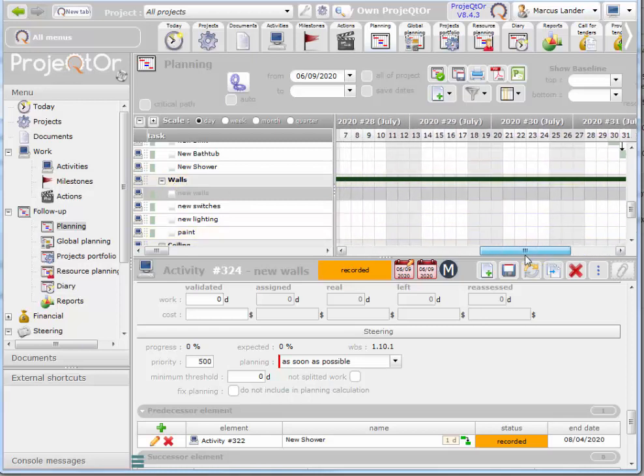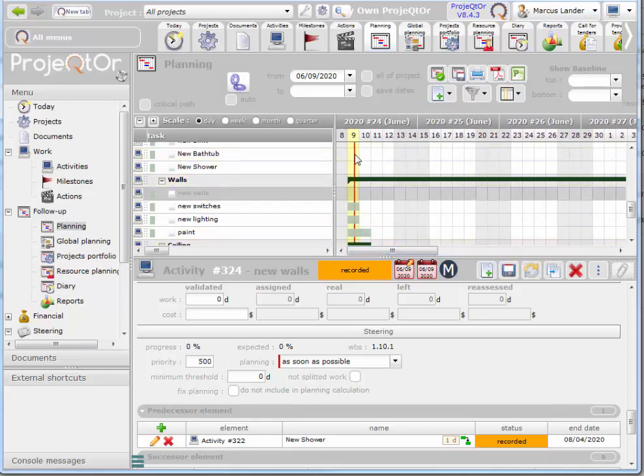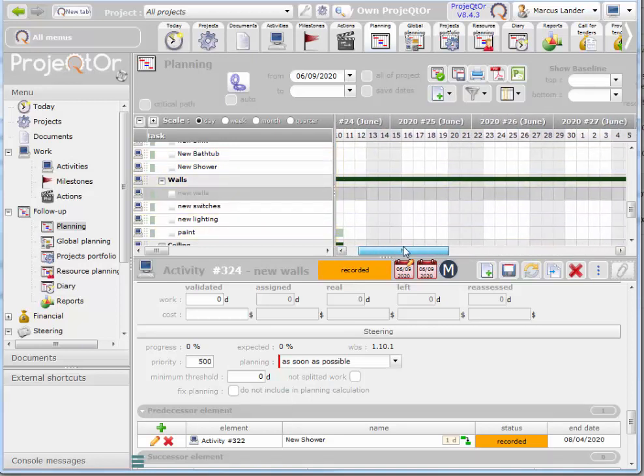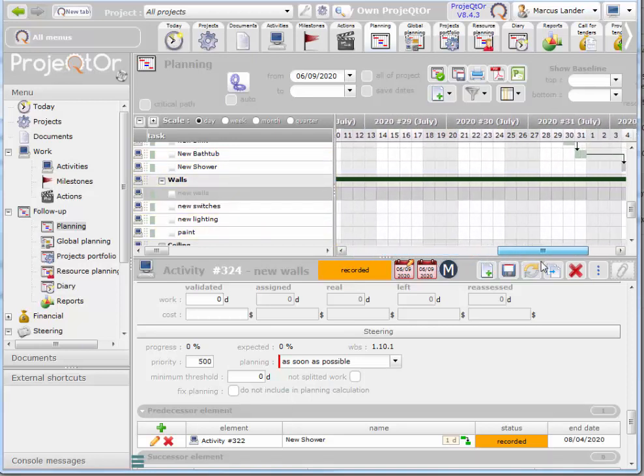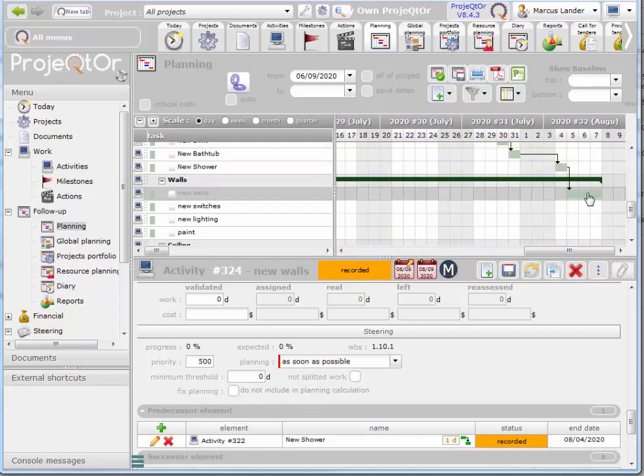You see it takes from today, June 9th, all the way up until this task ends, which is August 7th. So the walls don't really take that long, and you'll see once we link all of these tasks that this parent will be resized to only encompass the tasks that belong to it.